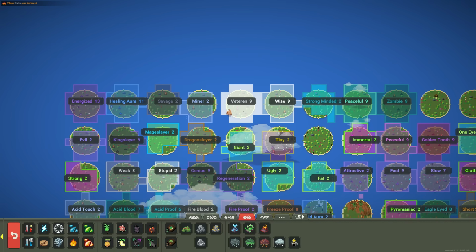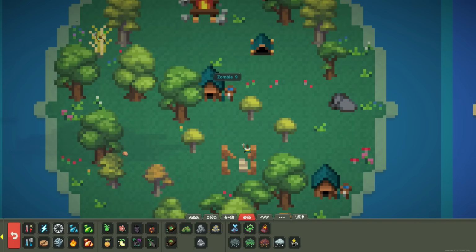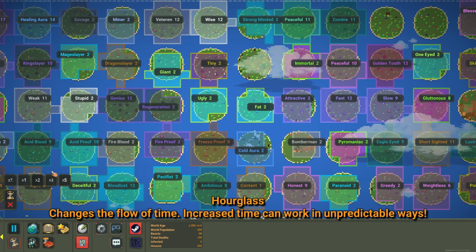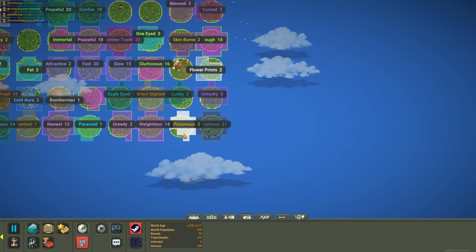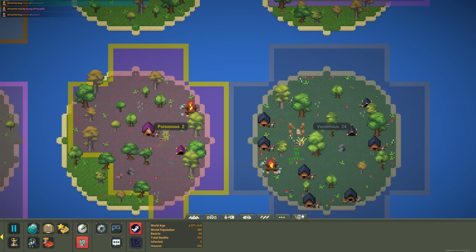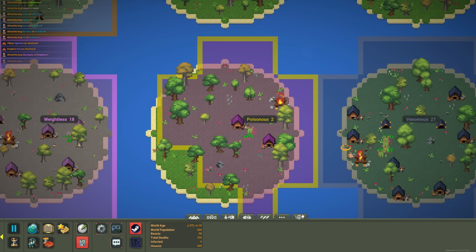We got Veteran at 9, Wise at 9, Peaceful at 9, Zombie at 9. Let's go ahead and bump up the speed here by quite a bit. I just realized I'm playing on one time speed. Why is Venomous doing so well? There must be something about the islands that's making certain ones not really expand. Like, they all have identical amounts of land and seemingly identical amounts of trees.